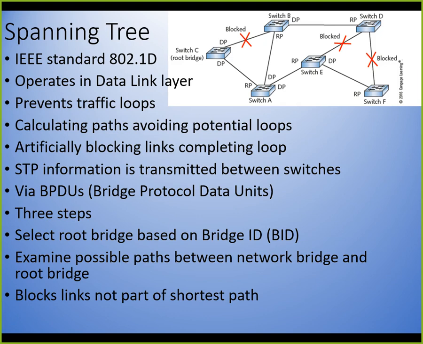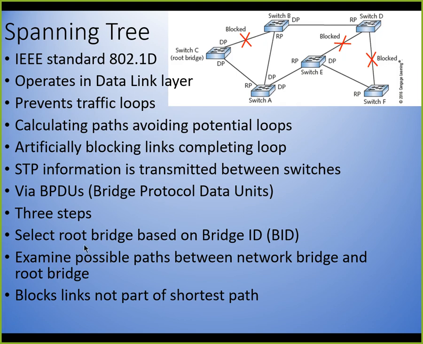It blocks a port, puts it in a blocking state, and the one when I showed where I took the cable away, it's in blocking state so the spanning tree can negotiate and say, oh, I need to bring that one up because I need to create this path. The path that I had isn't there anymore. One of the BPDUs, the Bridge Protocol Data Units, that happens is a topology change. When something like that happens, it sends a topology change announcement, and then it goes and recalculates the path.